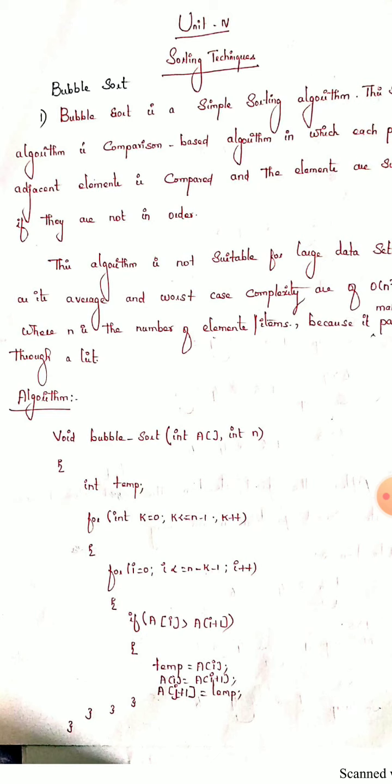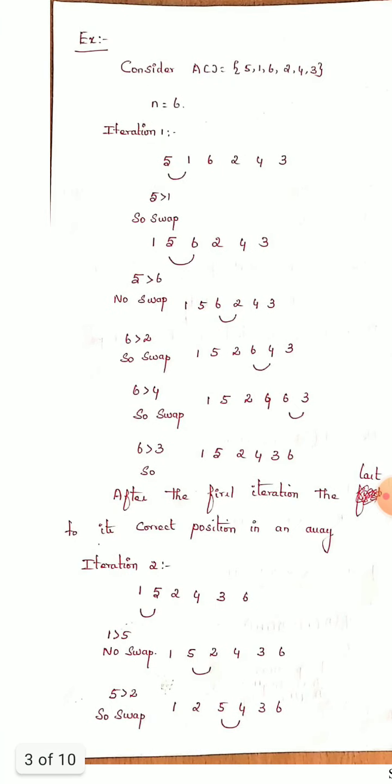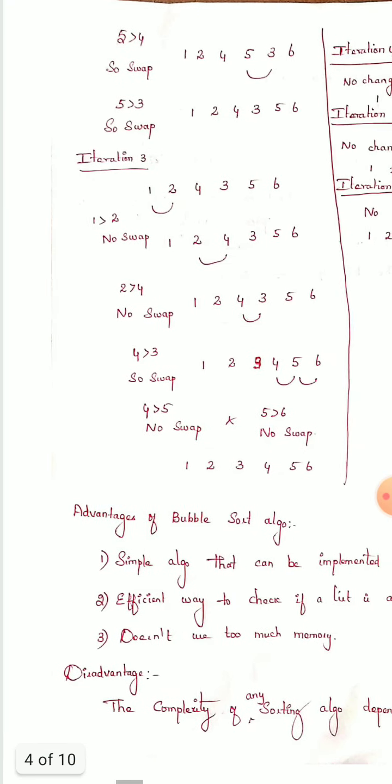So what is bubble sort? It is also a comparison based algorithm. It will compare the adjacent elements, and if the adjacent element is smaller than our previous element, then we swap them. For every pass of i, it moves the largest element into its correct position, right? So from the right, it is going to place the elements. So this is our algorithm. This we already discussed in the last class, and we already saw one example also.